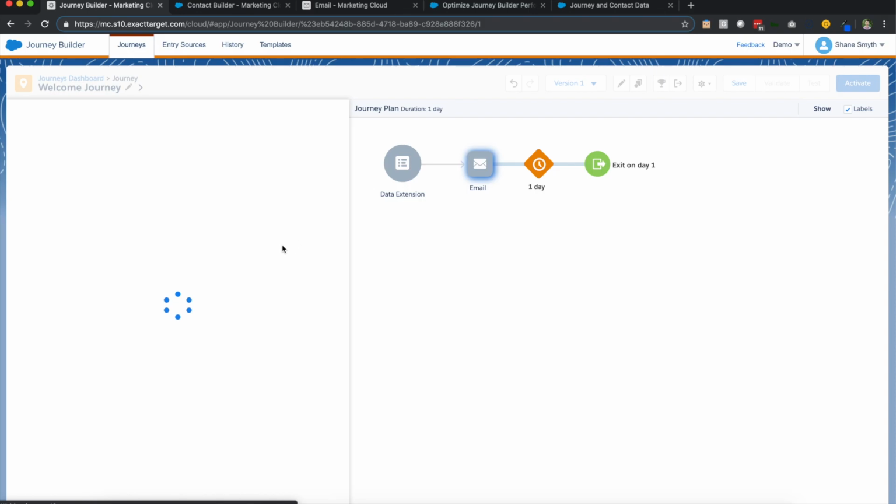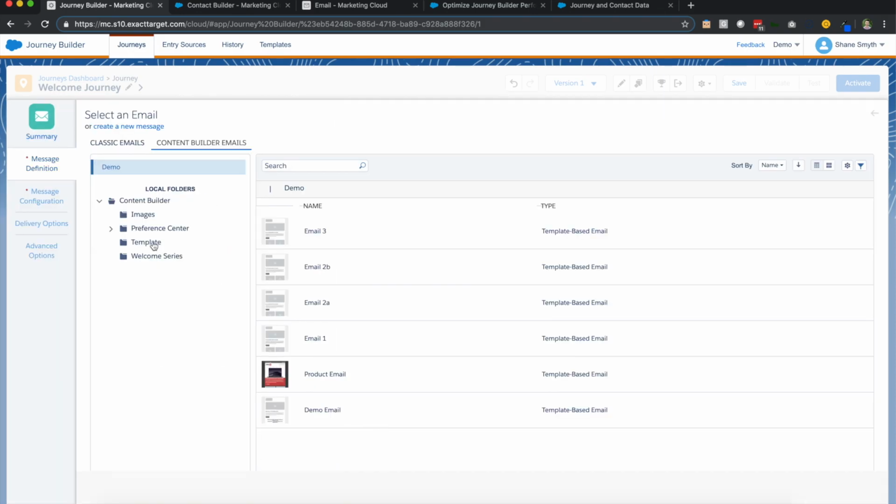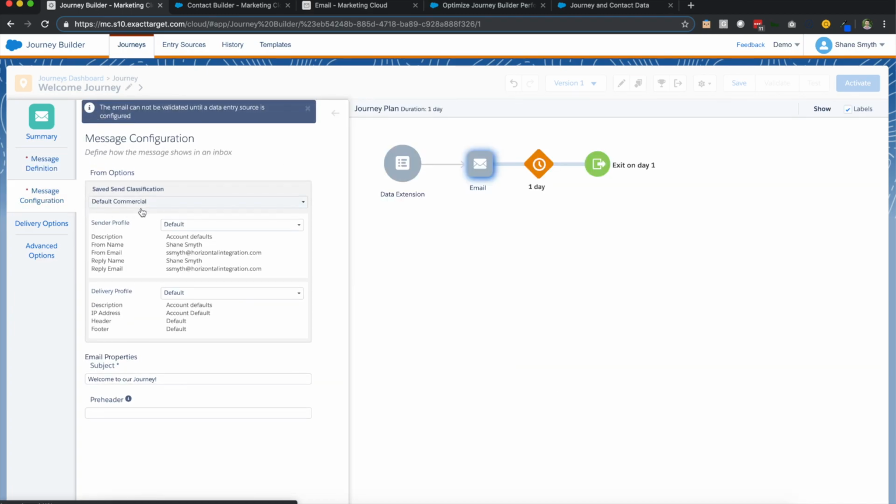And I've created a couple of really complicated emails. Not really, they're super simple. But I've created a series of blank emails to kind of simulate what a welcome series could look like from a flow perspective. So we're going to have email number 1. And once we click that, we can go through the message configuration. This is where you do your normal send configuration. We went through this before. Very simple. We check the send classification, and you make sure there's a subject line here.